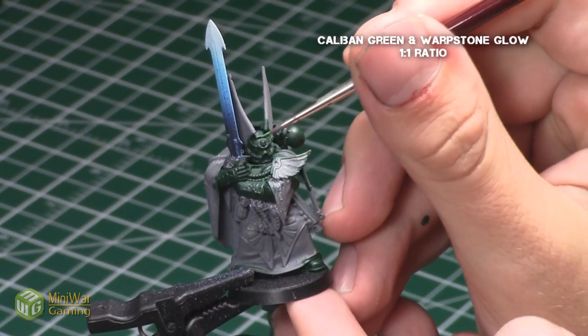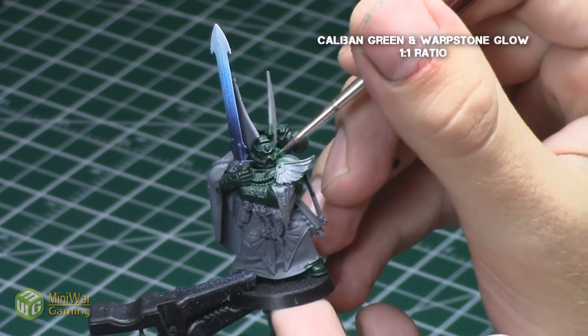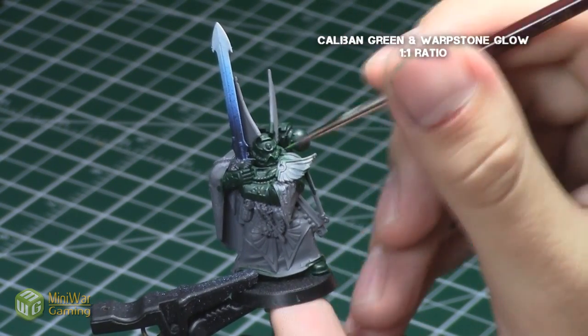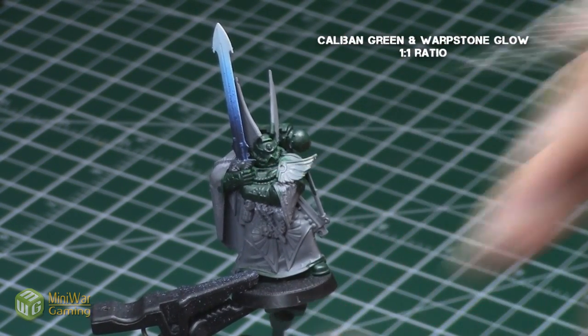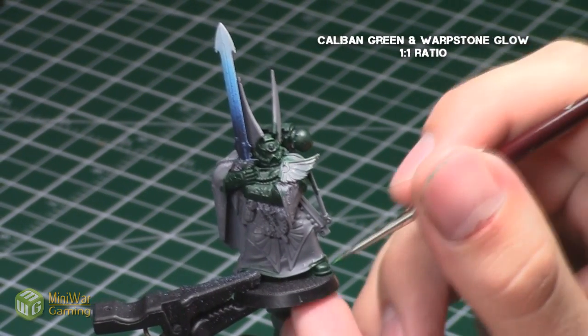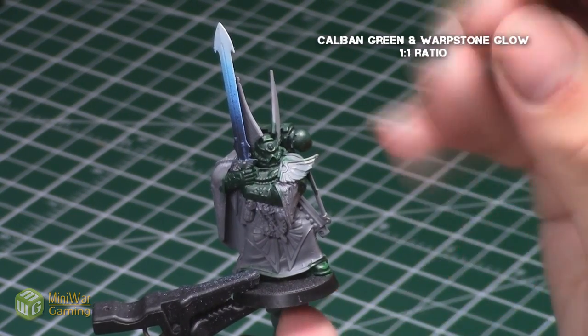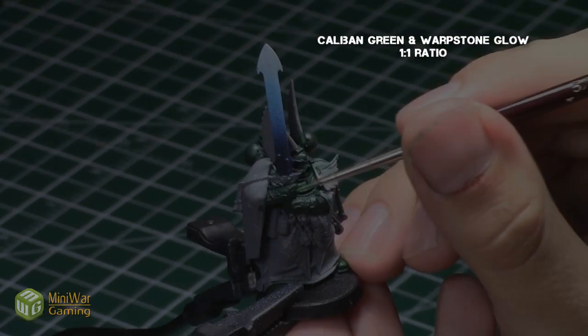I gave the armor a first highlight with a 1-to-1 mix of Caliban green and Warpstone Glow to produce a lighter green. And what I did was I just picked the edges of the armor that I really wanted to stick out and pop under the light. So certain edges like around the face and the fingers and the cuffs of the sleeves, etc.